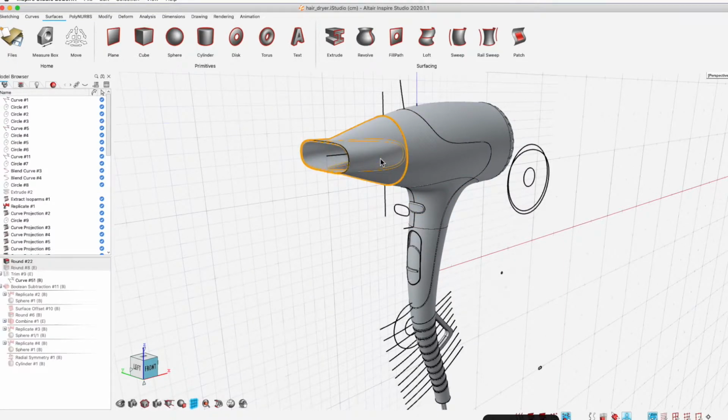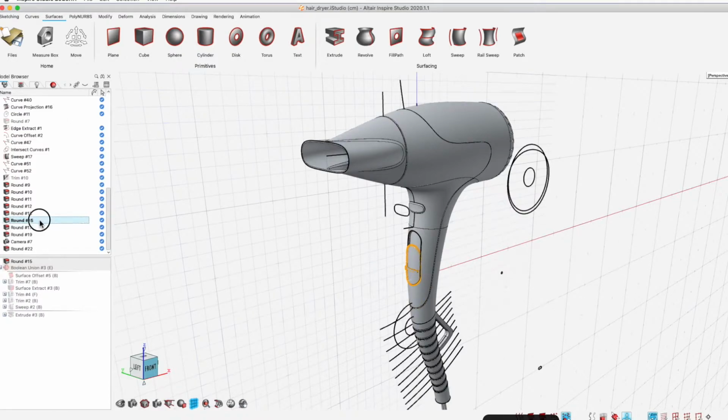So when I select it, the object gets highlighted, or the part gets highlighted, and the part is also shown here in the left. So it doesn't scroll exactly to that location in this model browser, but it'll definitely show you the highlight if you scroll down, and also shows you the construction tree here for this round 22. If you select this one, and this is the speed control, right? So let's say speed control.